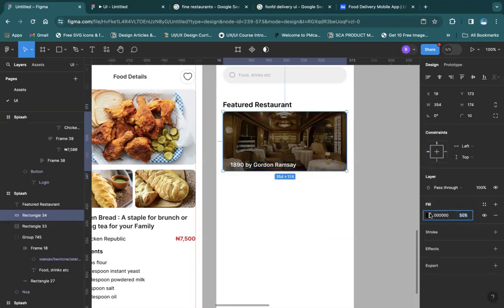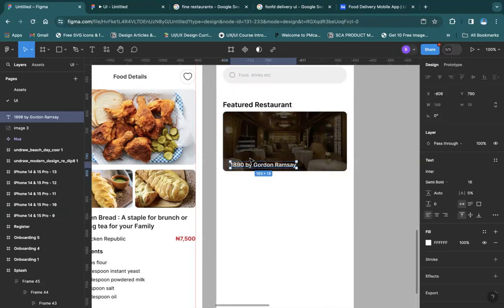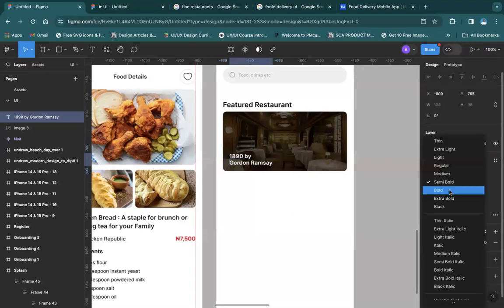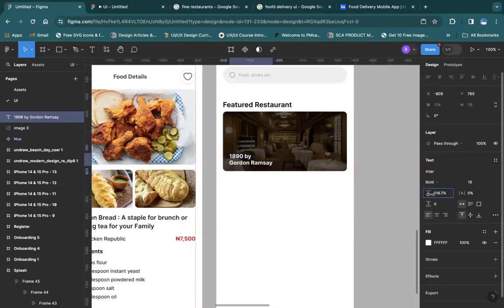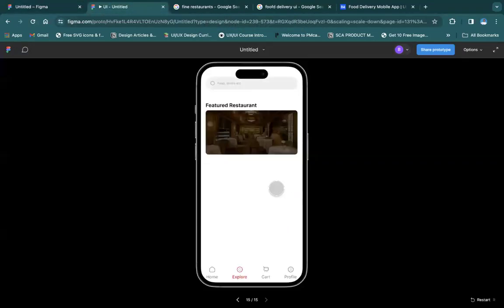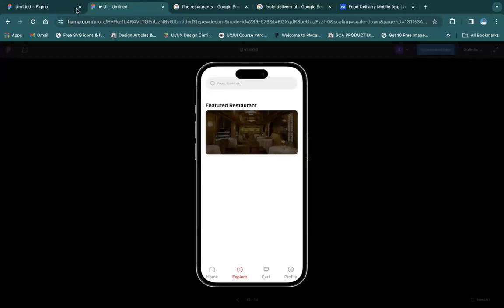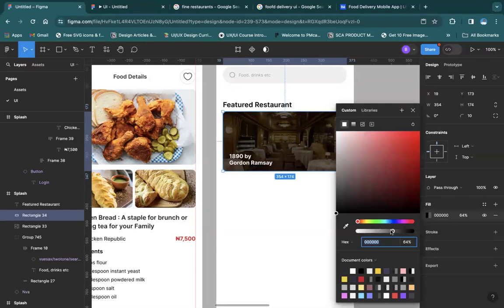So let's see, let me increase this a bit. It can be bold. So this is 2.